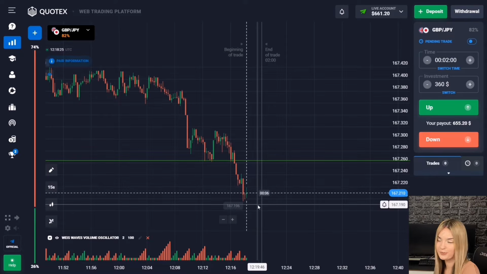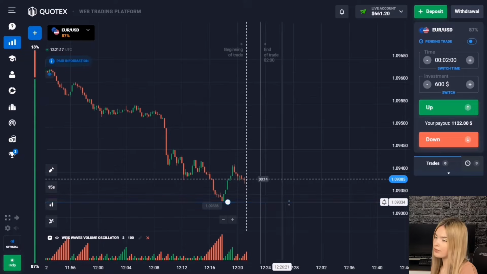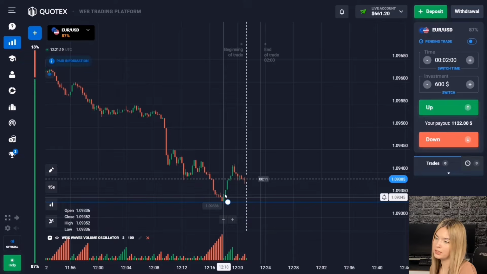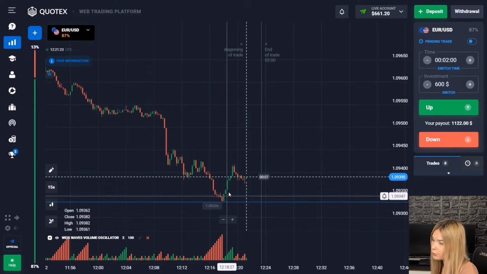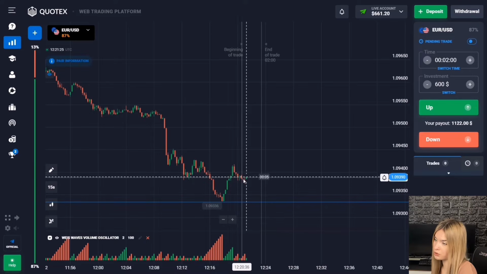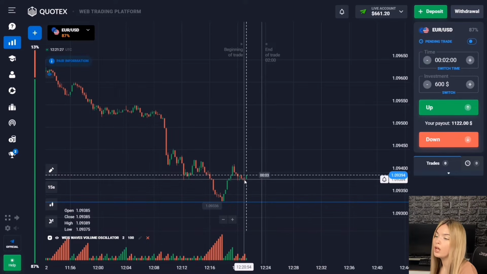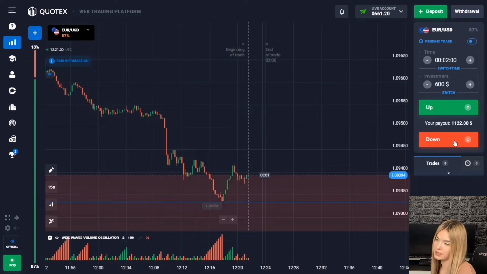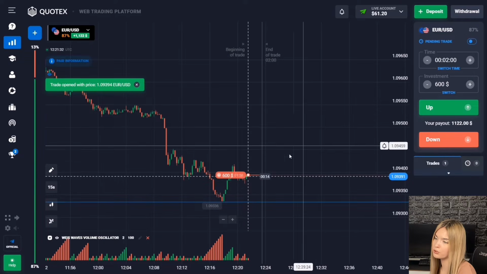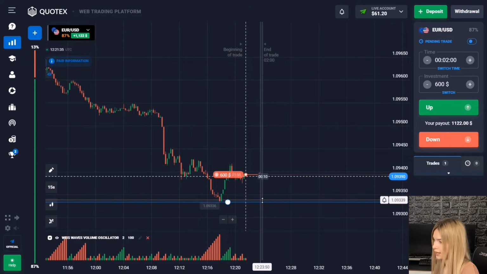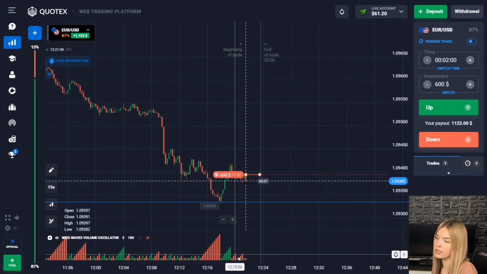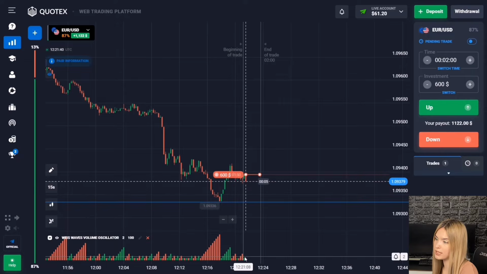Let's continue. Here we have a level of support. We also see that there was a good confident downtrend. After touching the level, there was an upward pullback, and after a while the price turned around, and in this situation let's open a deal for 2 minutes to go down. I think that in the near future the price will continue to move towards the level. Since the price here also has an excellent potential for going down, we also see that the red histogram begins to form at the same time.